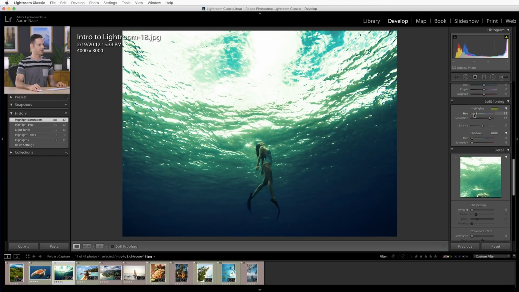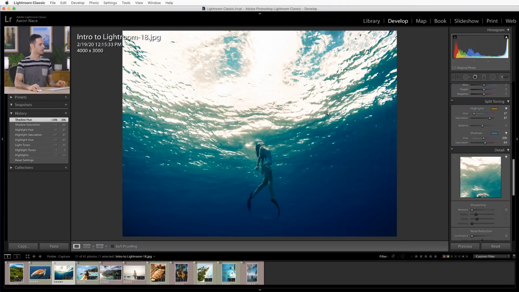So let's bring our saturation up for now and then choose our different hues. So again, if I wanted a warm color in my highlights and then let's say a cool color in my shadows, I can do this and create a cool split tone image. So here would be the before and the after. So this is really for color toning. I would say this is a little bit outside of the scope of basic editing. I would do all of your basic editing first, and then if you wanted to, you could color tone afterwards.